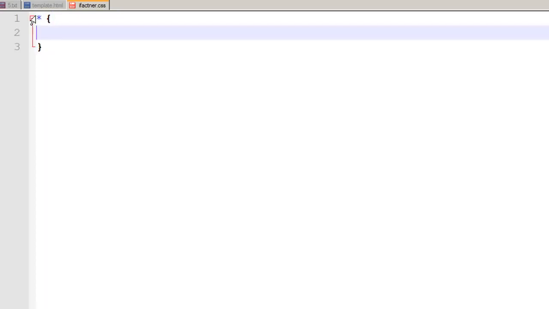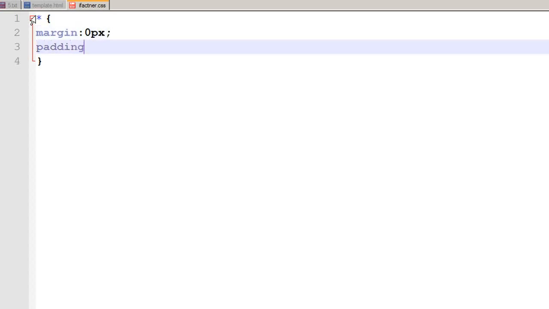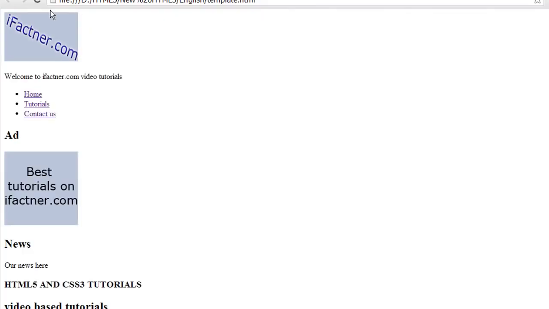And to apply it to the global page, you can use asterisk. So I use asterisk, and I say that the margin of our web page should be 0 pixels from top, right, bottom and left, and the padding should also be 0 pixels. So I save my web page and I go to my page and refresh it, and you see that now there is a margin and padding between our web page and our logo and our text. And now if I refresh it, it just goes into the corner.